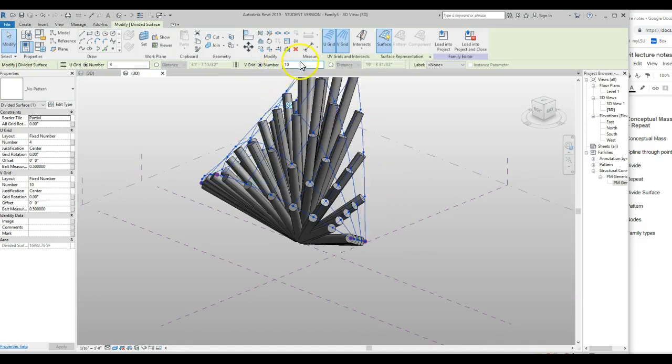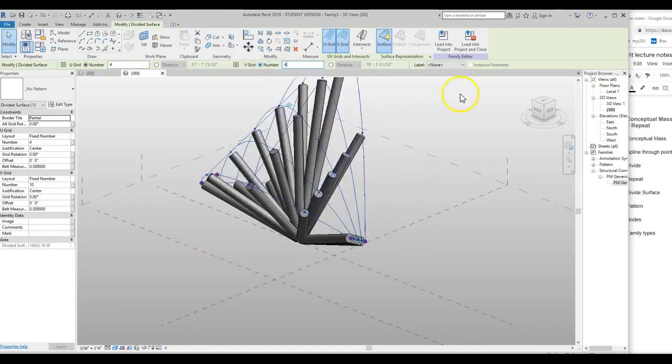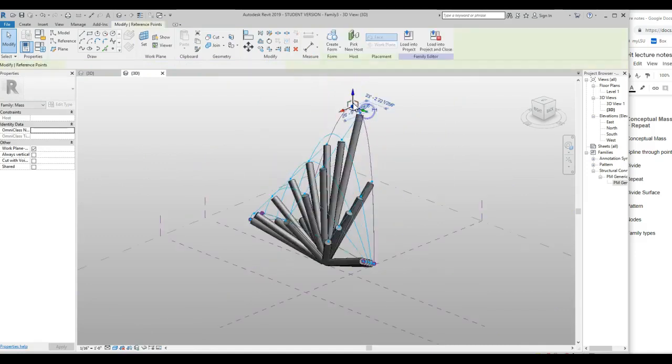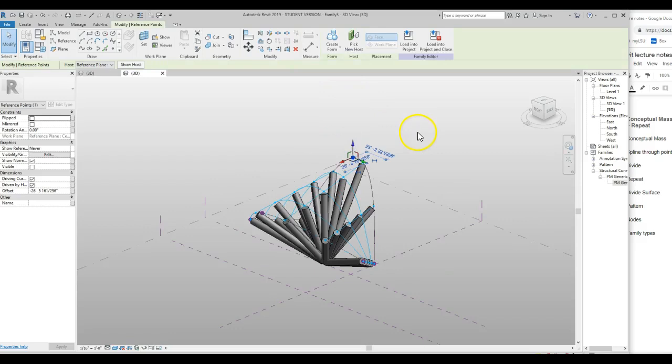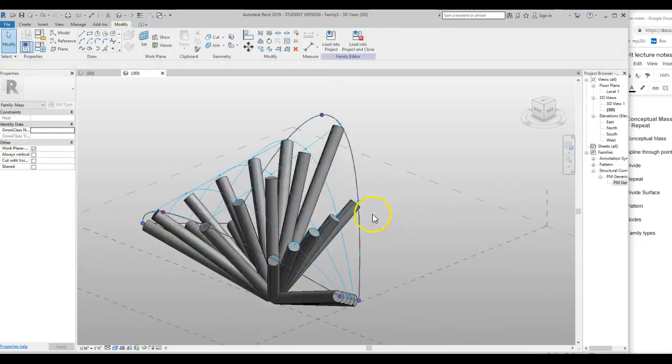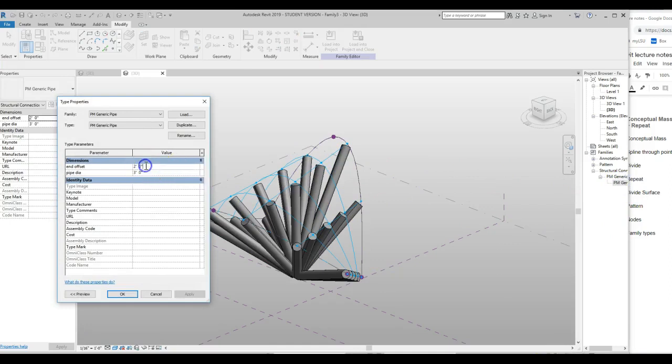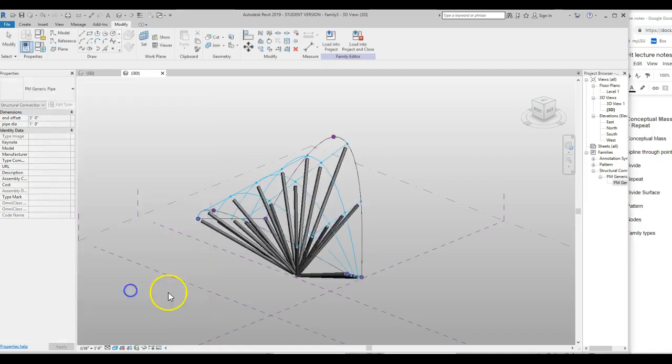It starts to change. So I can still come back in and change the surface, and that'll adapt. Okay. This is why the time spent on that one pipe, making it be adaptable, pays off. We can actually come in here and say, well, look, I want to do the end offset 3 feet, and I want the pipe diameter to be 1 foot. Okay, that's the variation we want.